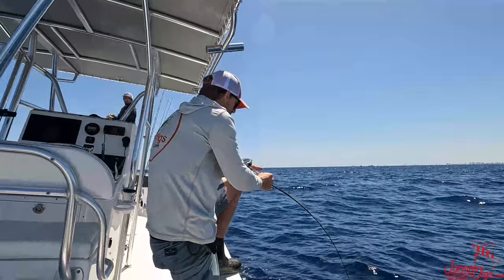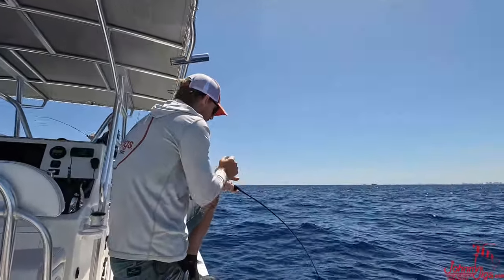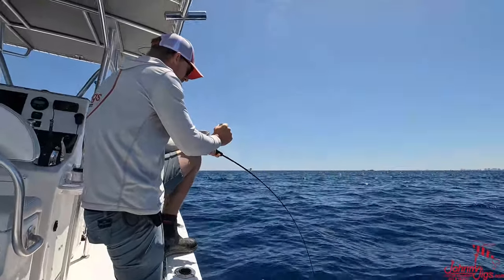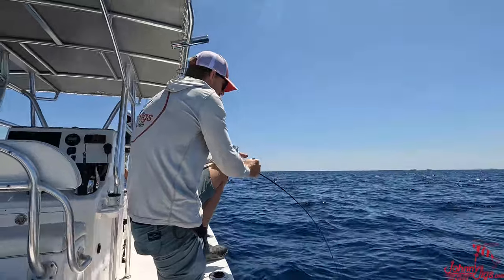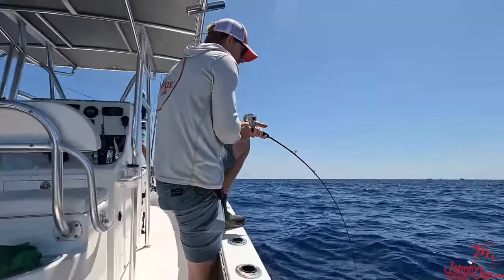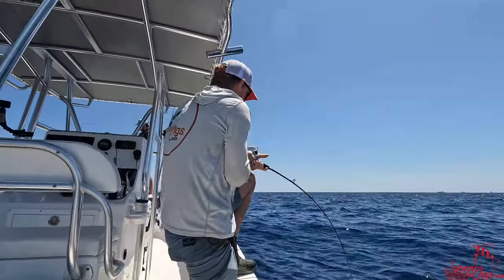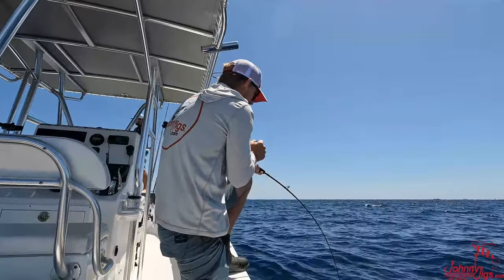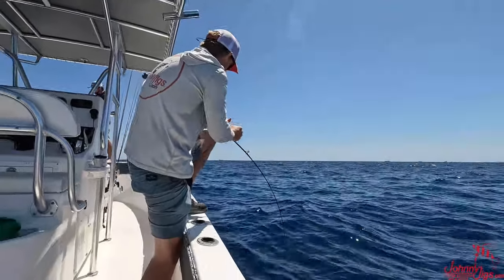I switch back and forth as one position gets uncomfortable, and then I switch over to the other position. But I was at a stalemate with this guy for a second, and then now he's gaining on me. I'm gonna play him out. Now I'm getting some line, baby.